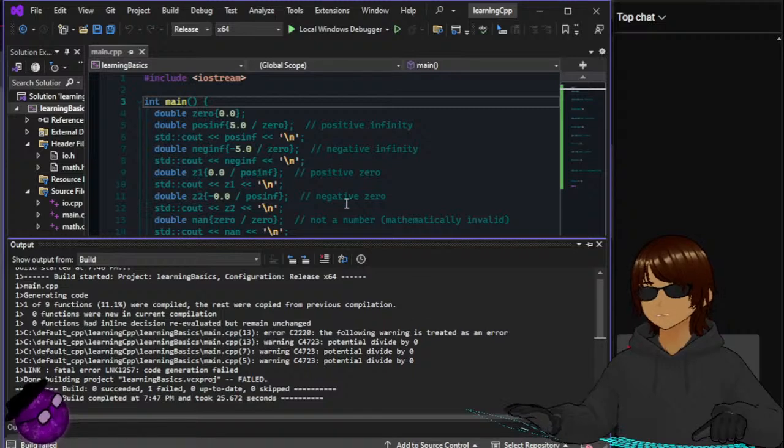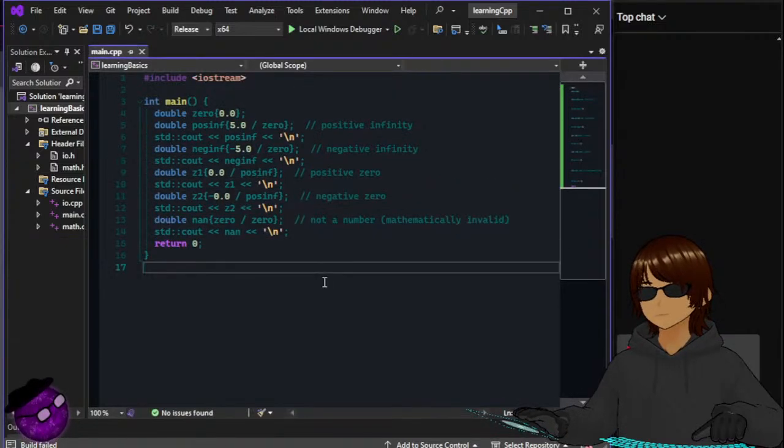Potential divide by 0. Oh, I can't output this. Okay, never mind then.